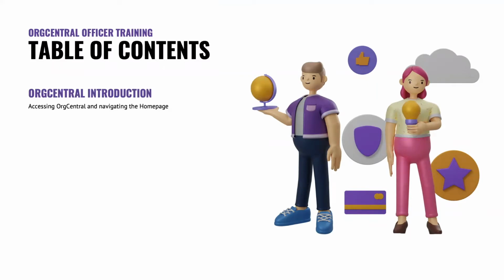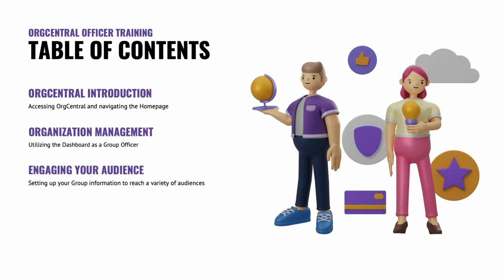To start, we'll do a quick overview of accessing and navigating OrgCentral. Then we'll dive into how you can manage your group as an officer. From there, we'll explore your group website, an exciting feature that lets you engage a variety of audiences and customize your content in a way that makes sense for your organization. Finally, we'll talk about how you can connect and collaborate with your group members in the system.